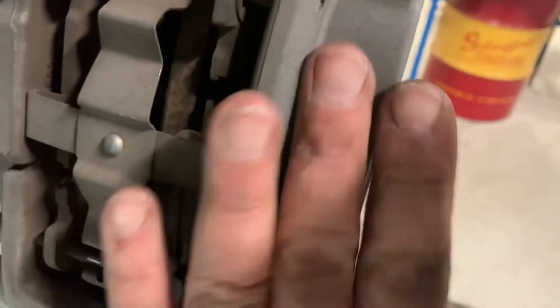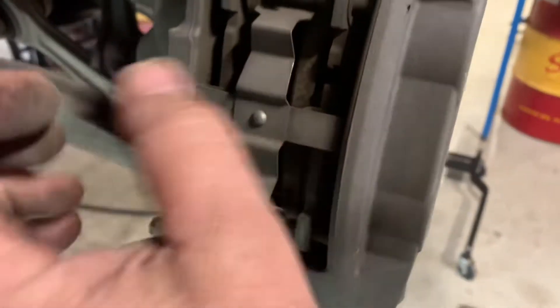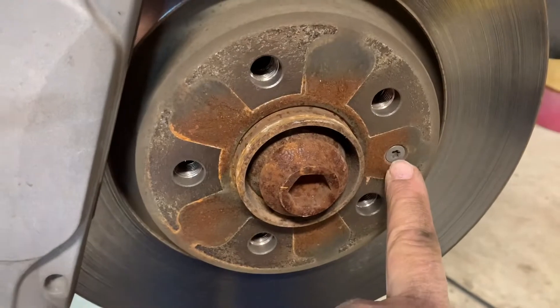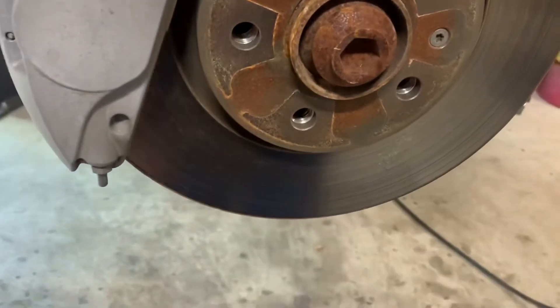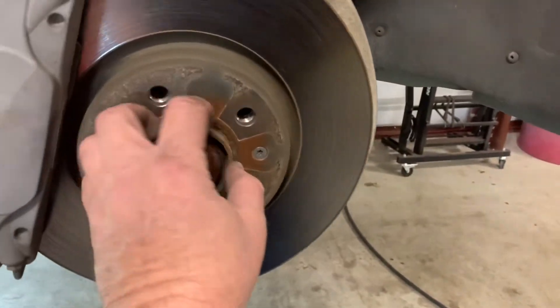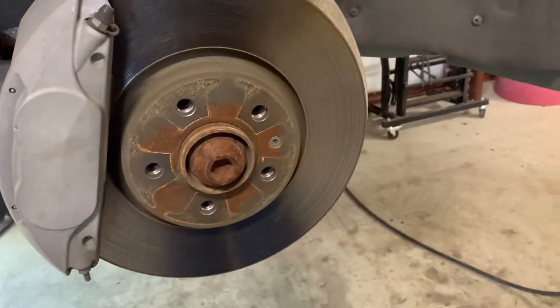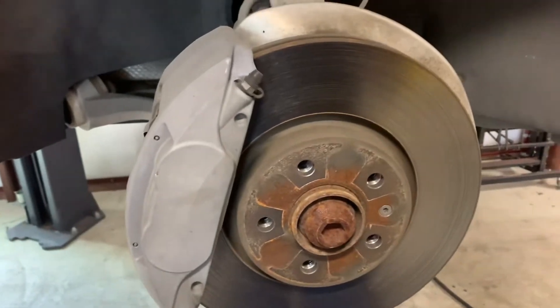We'll get this removed off the back. There's a bolt — get this removed, squeeze these back, push the pistons back in. Get all the hardware moved off, pins out. Then we'll be able to access our caliper. It's got a Torx bit — I'm not sure on the size, but it's a Torx-style thread. Remove that, a couple hammer taps and it'll bust loose. I'm going to clean this off because there's a little bit of rust on there. We'll get that cleaned off and put some anti-seize in there so the next time it won't be so hard to take off, and get these brakes going back on it.